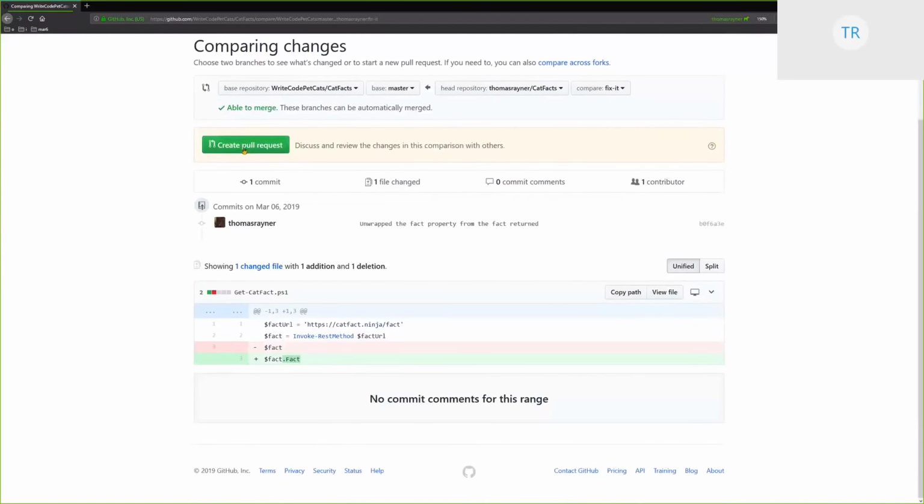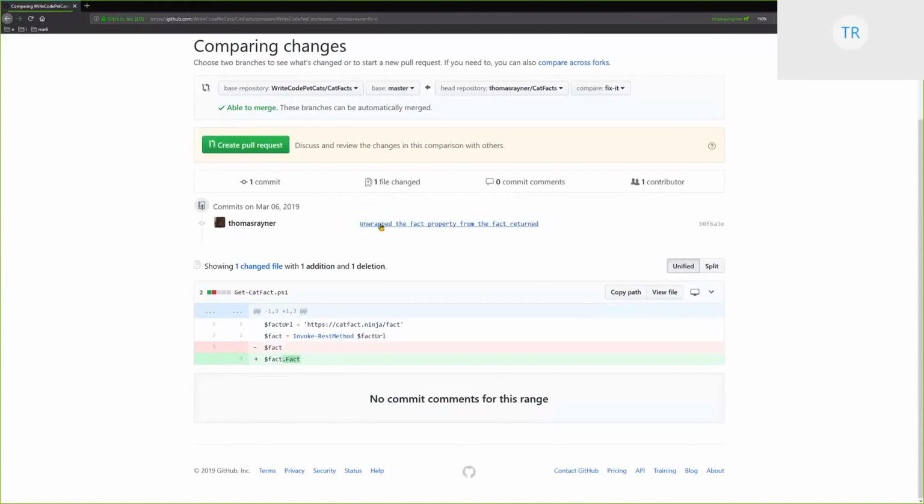But I can scroll down and we'll come back to that button. How many commits did I make? Just the one. I only created that one commit. How many files did I change? Well, I only changed that one file. I don't have any comments. It was just me, the one contributor. When did I make it? Here's the commit that I made.